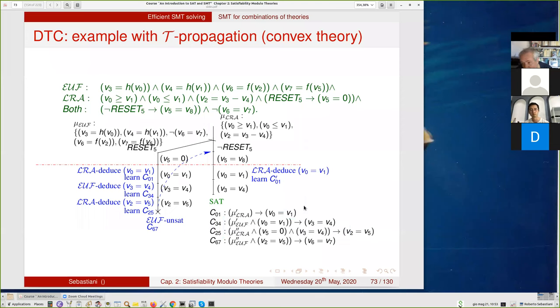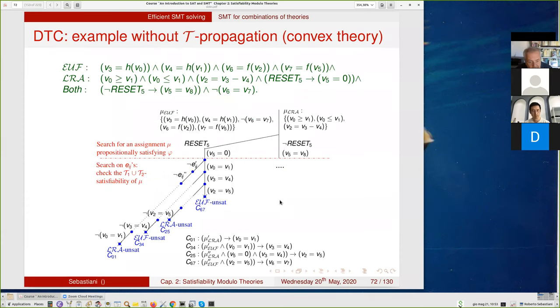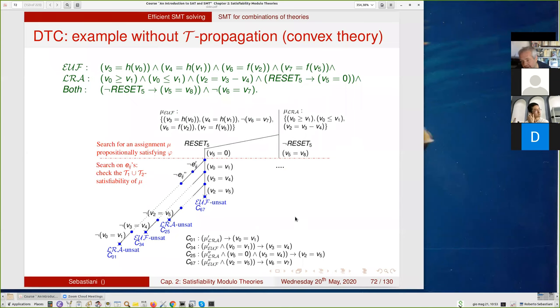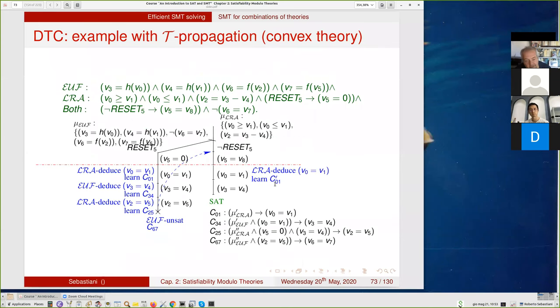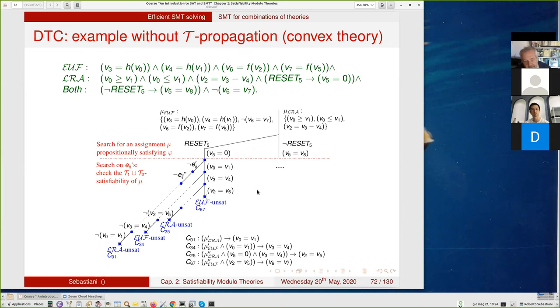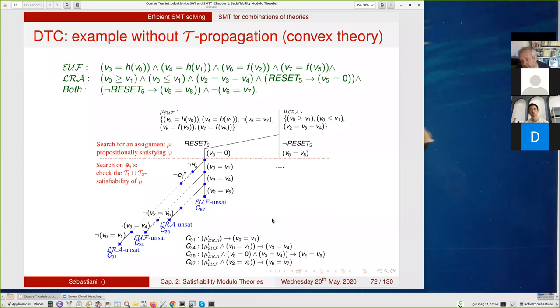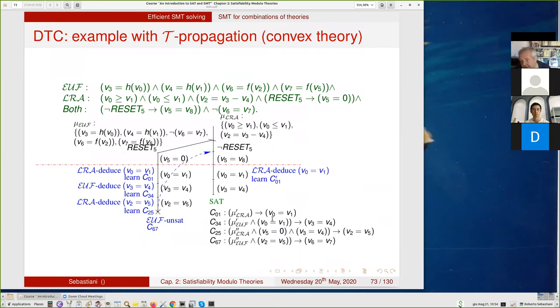So we'll deduce unsat. In doing that, he will deduce all those clauses here. But now, with those clauses deduced, exactly as in this case here, you just unit propagate all those values. As soon as you set reset to five, unit propagate all those clauses here. This would happen the same here. So in both cases, you deduce immediately V0 equals V1 and V3 equals V4. Okay, and then you conclude SAT.